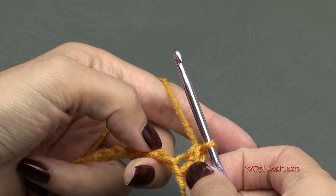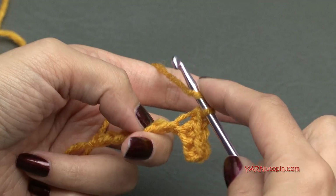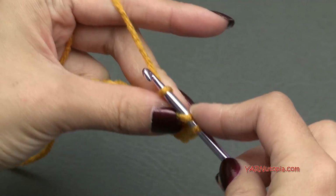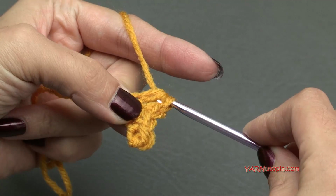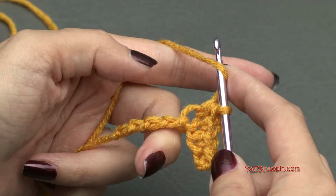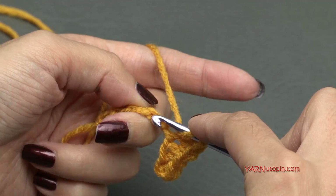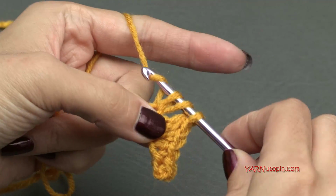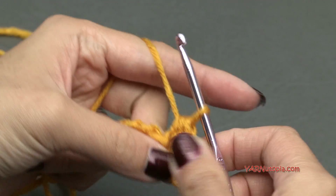We are going to half double crochet into the next chain. So yarn over, go in, yarn over, pull through, and then yarn over and pull through all 3 loops. We're also going to half double crochet in the next chain, so yarn over, go into this next chain here, yarn over, pull through, and then yarn over and pull through all 3 loops.